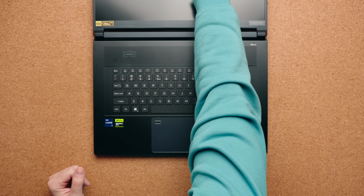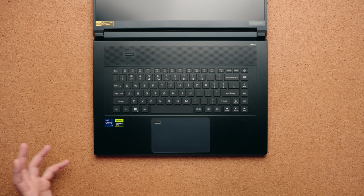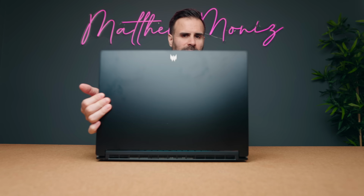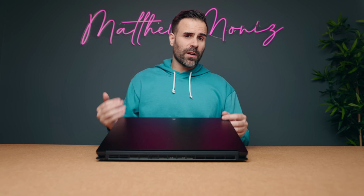The display is not that much of a concern. Most manufacturers are fixing that blooming issue when it goes on sale, so I feel like that's going to be fixed here too. But I think it comes down to the price. Like if they're pricing this right next to the Blade 16 or Blade 18, they're going to have a tough time. If they can price it just below that by a few $100, I think this could be a very good option for a lot of people, assuming the performance is just as good as the others. So we'll have to see when I actually review this product where it stands compared to the rest of the competition out there.